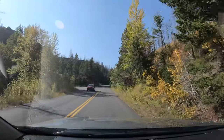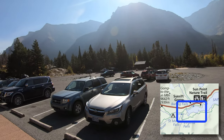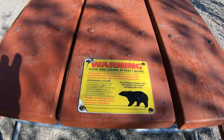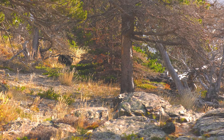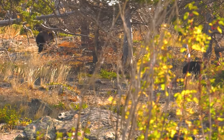The nearby Sun Point parking area is another handy place to get out of the car, explore a bit, and maybe even grab a bite to eat on a picnic table with a warning you don't see at many picnic spots. And it turns out that warning was valid — while waiting to use the pit toilet, we saw a black bear mama and her two cubs feeding on the hill. Luckily, they were more interested in the berries than us.